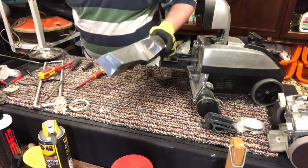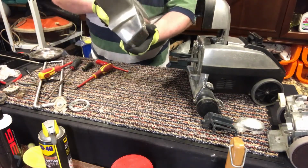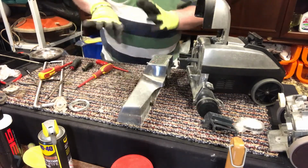Some of these parts I'll wash by hand. I'm going to have to give that a vacuum on first. Let me get my vacuum on.